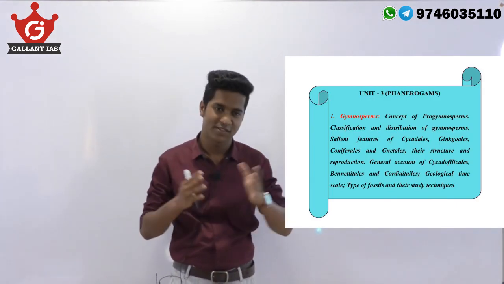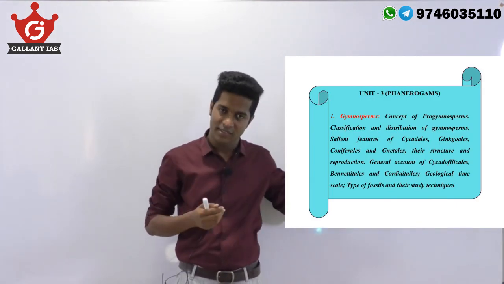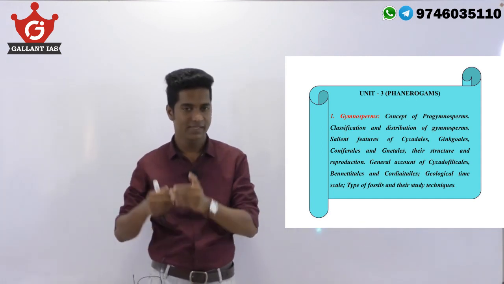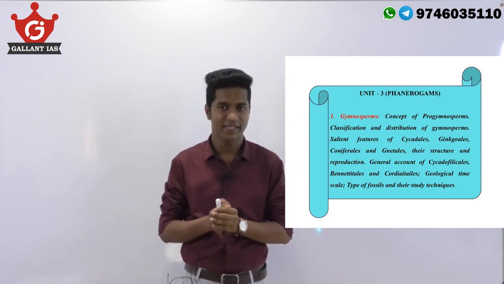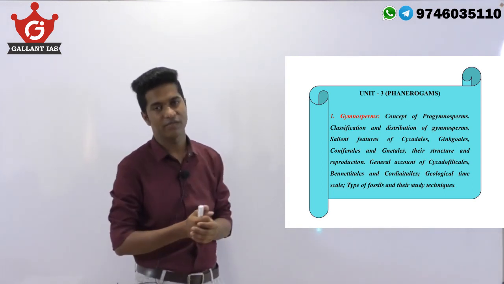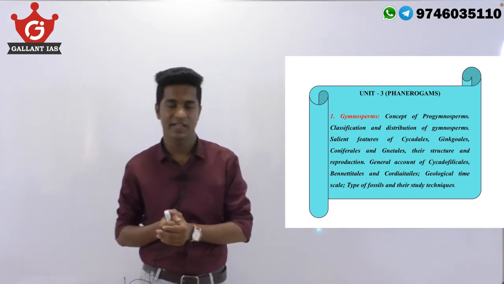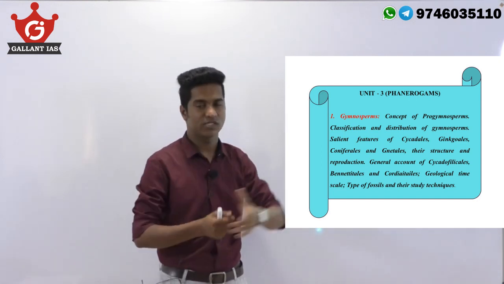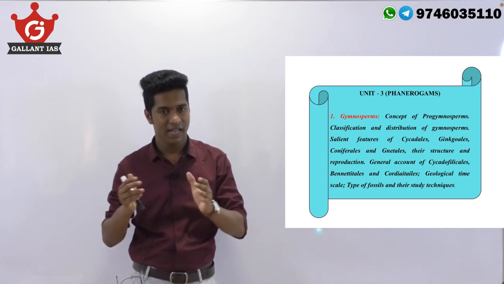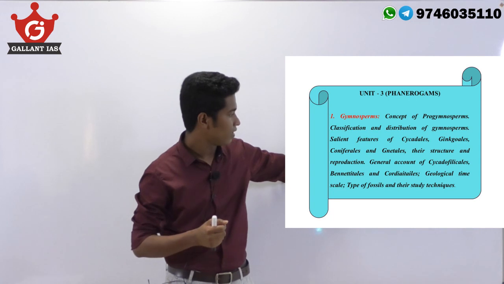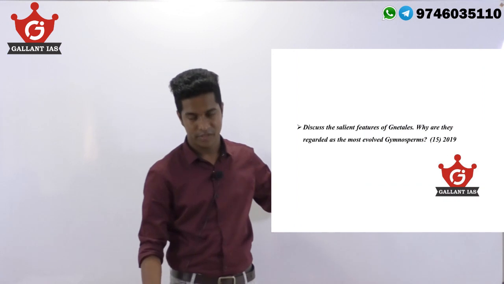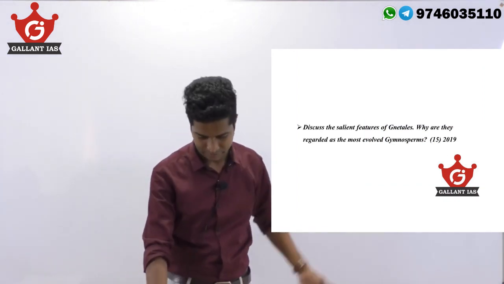Phanerogams is the largest unit of paper 1. For easier study, we can subdivide the phanerogams into gymnosperms, angiosperm systematics, study of angiospermic families, and stomata and its types. The first part of phanerogams is gymnosperms. So what do you have to study in gymnosperms? There are some families in gymnosperms mentioned in the syllabus. Just go through them, and you have to know their salient features and the evolutionary viewpoint of gymnosperms. Those are the 2 essential aspects to learn from this topic. And this is a question from gymnosperms in the 2019 mains exam. Have a look at it.